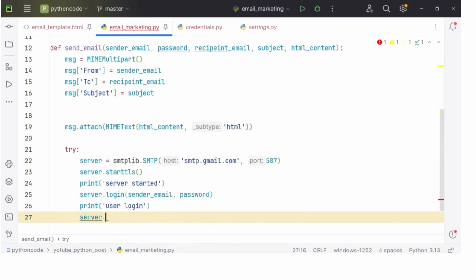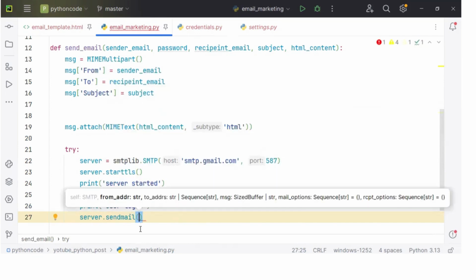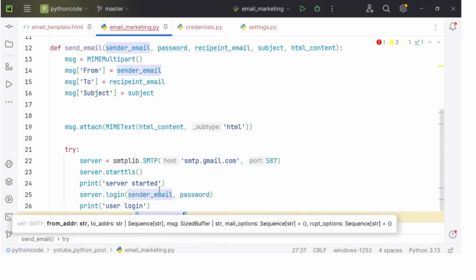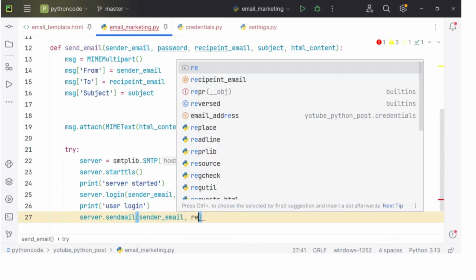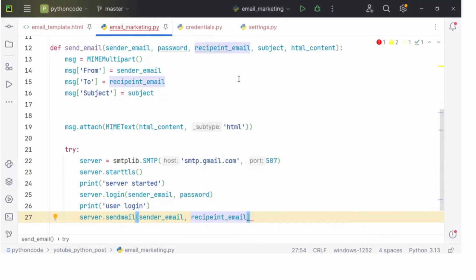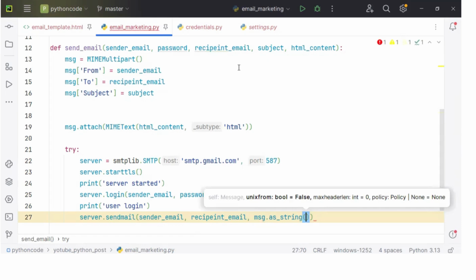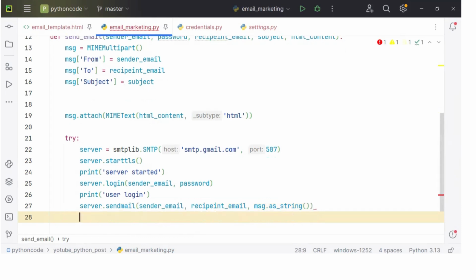It will take the sender email address, the recipient email, and the message. The message should always be included as a string.